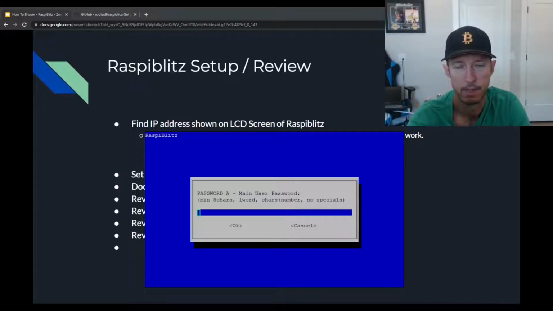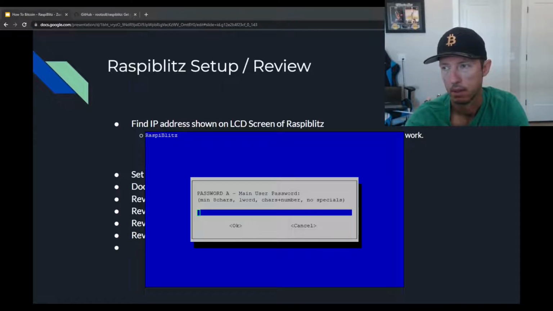So on my Notepad, I'm just going to write password A, and my password A is going to be capital PASSWORD, capital A. So these are basic passwords. These are not to be used in any kind of real world production environment. These are just for testing. This node will be wiped and erased once this tutorial is completed.